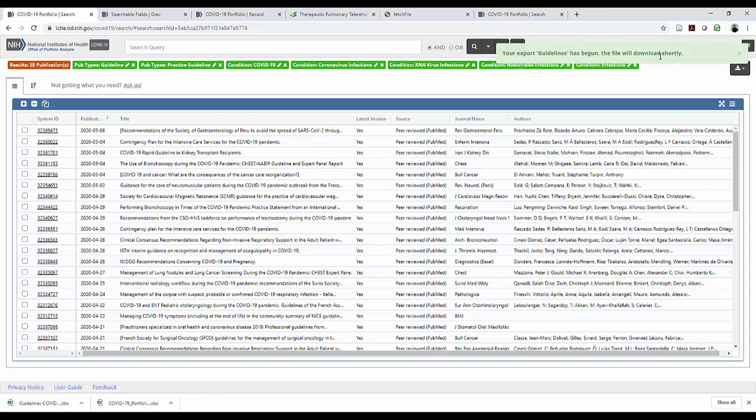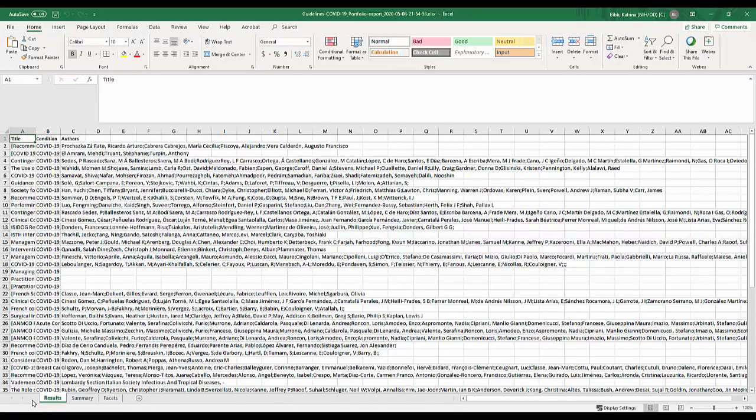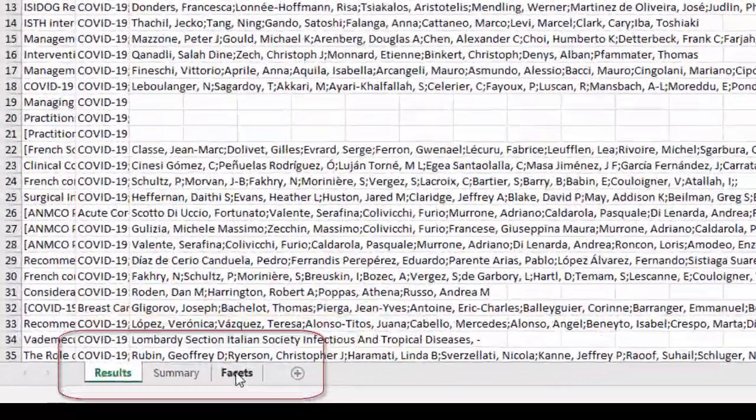Notice that I get a notification up here, so I know that the export was successful. And I have the export down here being downloaded at the bottom of my Chrome browser. You may need to look within your downloads to find yours, depending on what your default settings are. A quick overview of this Excel sheet, because there's another video that is specifically on the download. But you'll notice that we have our 3 sheets, as I just mentioned.